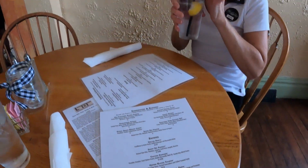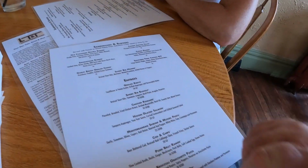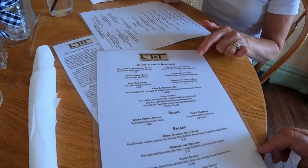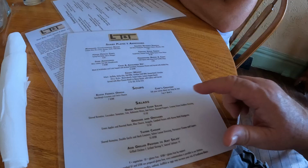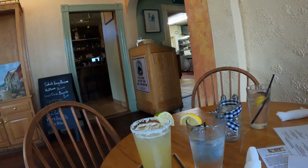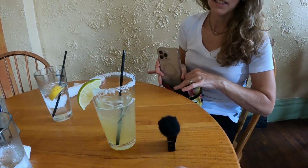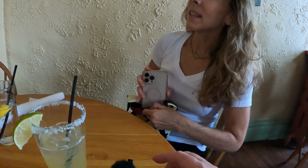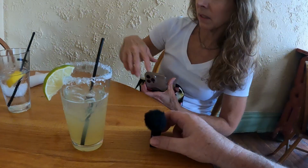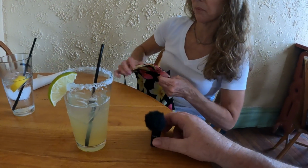Cooling off. Now we sat down. I'm getting the old-fashioned double burger, and Pearl's getting a short rib hoagie. And then on the other side, I have thought about getting a salad. But appetizers, soups, and salads, almost got that. Anyways. So Pearl, how's this? Oh, that's very good. Try it again. I think it says Sobel's Honey Blossom, right? Is that the name of it? Or is it Great Divide Margarita? I don't know. Whatever, it's really good.